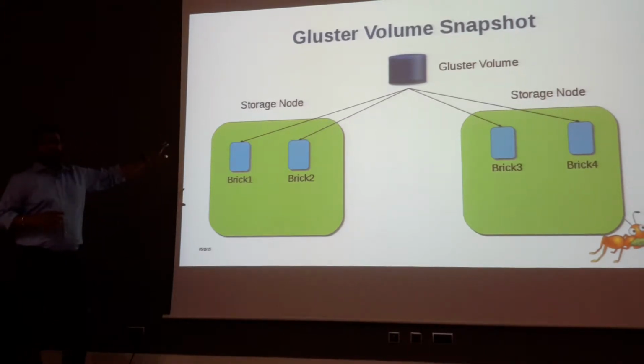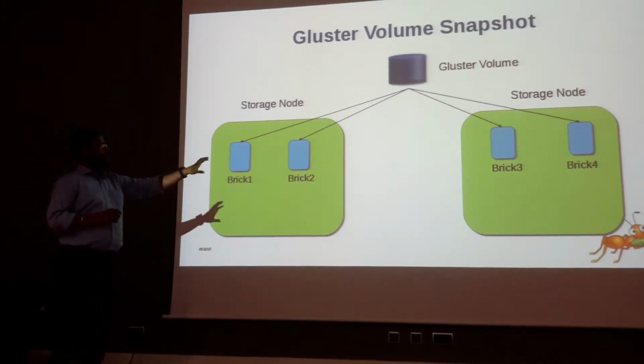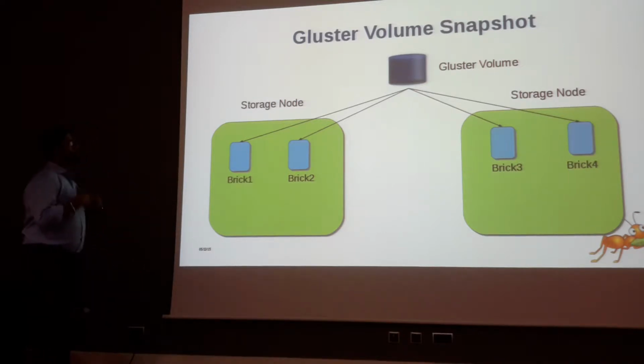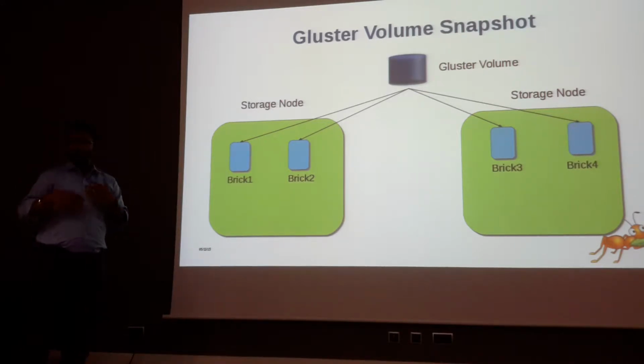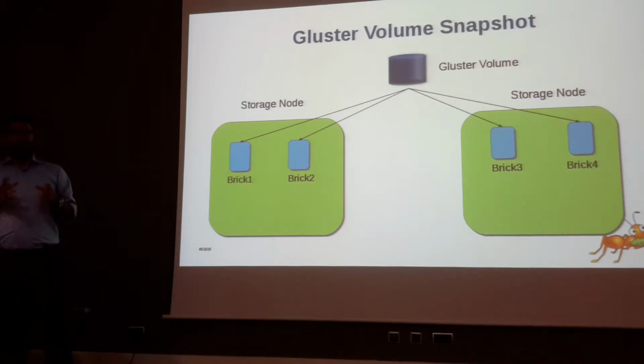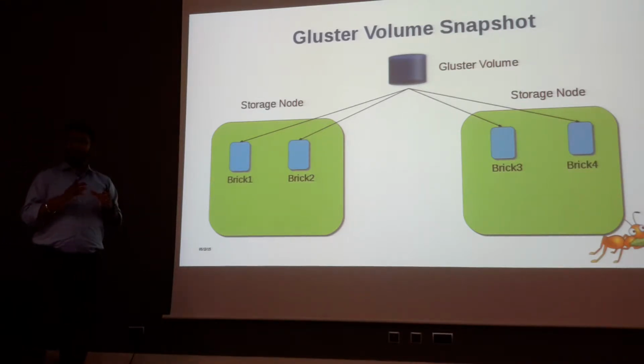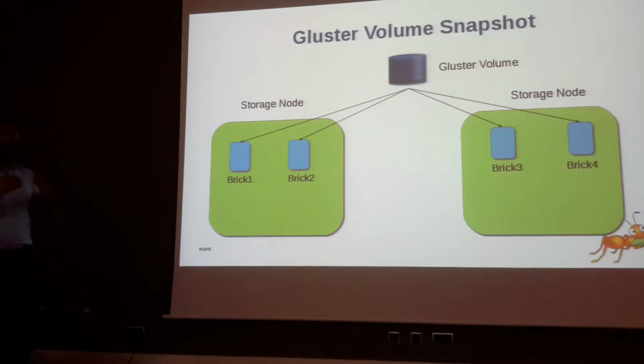As I said in the previous diagram, we have a volume, with bricks hosted on multiple nodes. Whenever a user issues a snapshot command, in the backend we go through various stages. The CLI passes the command to the cluster daemon. The node where the command is executed is called the originator node. In our system, most commands run in various stages: a pre-validate stage, a commit stage, and a post-validate stage. All these phases first run on the originator node, followed by being spread across all the nodes. Snapshot also follows the same pattern.